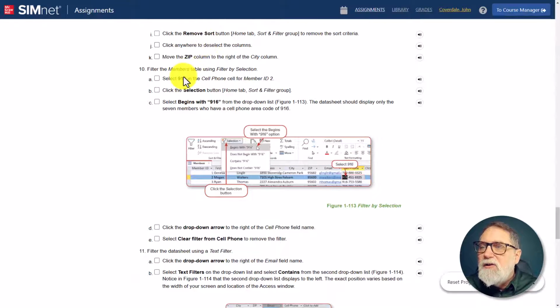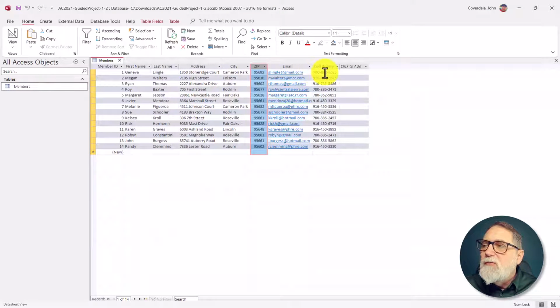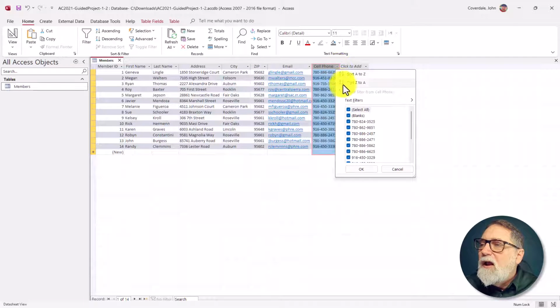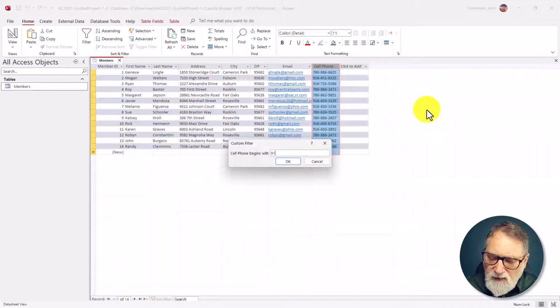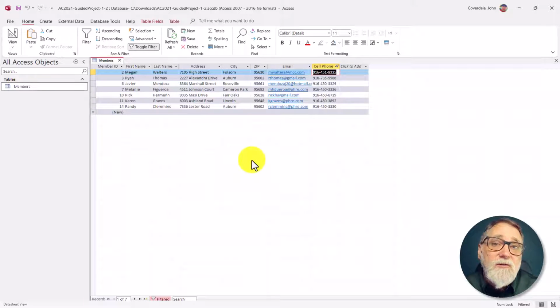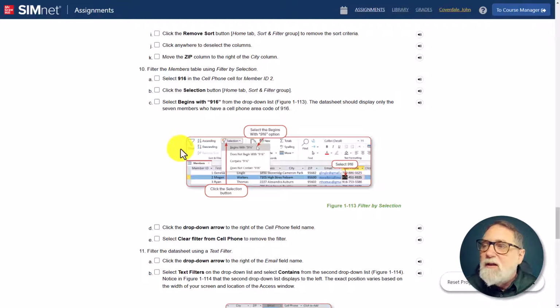What else can we do? Well, this one's actually kind of useful. Let's find all the people in the 916 area code by searching the cell phone number column. Now, cell phone numbers are numbers, but we store them as text, and here's one good reason why. If we want to find everybody in a certain area code, we can click here and go to text filters and choose begins with and type 916, and it will then show us only those people whose first three digits of their phone number equal 916. That hides the things we don't want to see. It's non-destructive, and we can hit toggle filter anytime to get everything restored back the way it was.